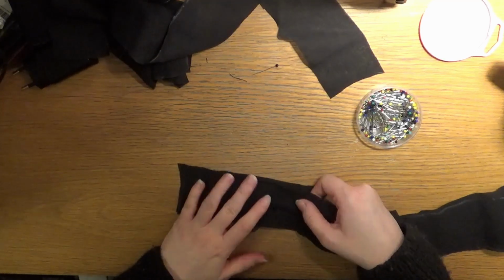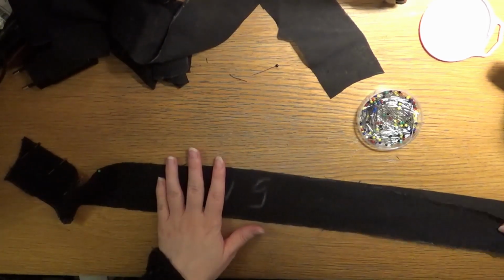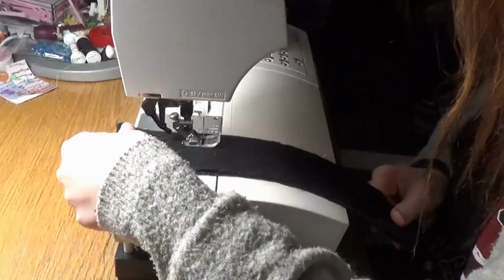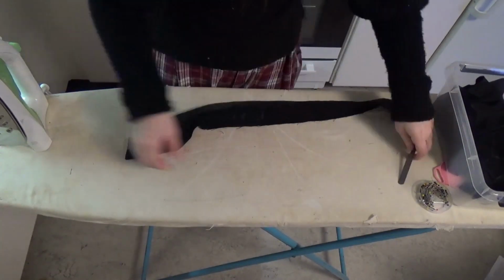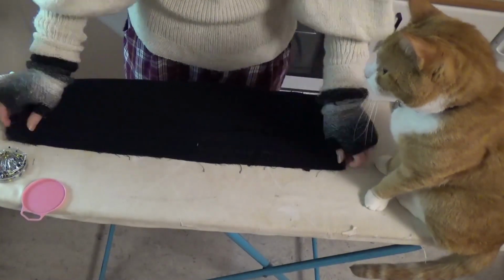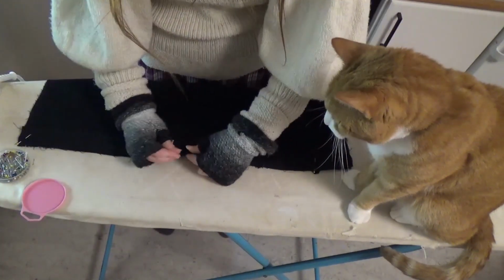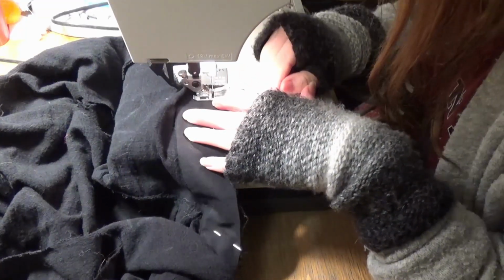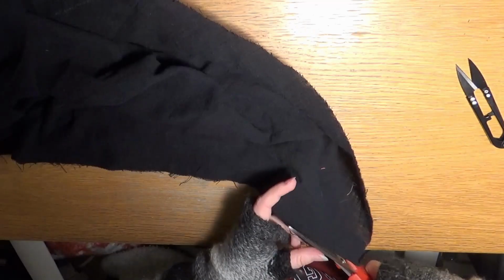And then I'm pinning together the placket for the front, my outer fabric and my facing fabric. And then I'm trimming down the excess seam allowance and turning it right sides out, making sure to get that point nice and neat. And that was a thing I didn't need to stitch, so you're going to see me fix that later on. I am now pinning that bottom placket to the front of the shirt. And here you can see me stitch over where I had stitched and folded before, so that's going to be cut away when I trim down the seam allowance here.